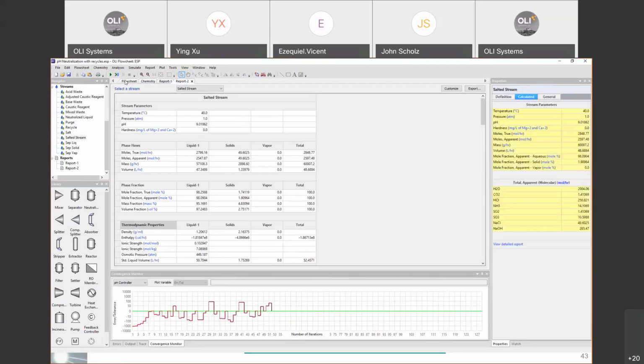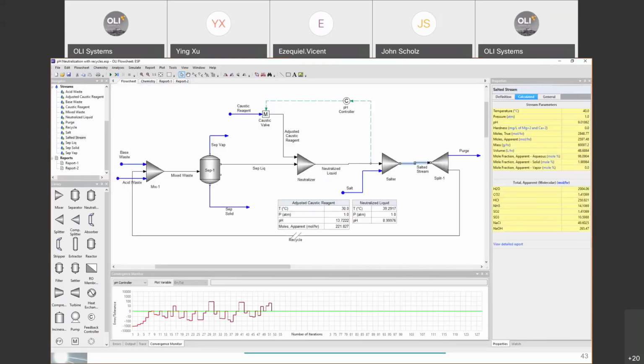Okay. And so I will ask the person that was having the problem with the controller, if you don't mind sharing your screen, we can give you sharing privileges, and then we can see why the controller is not converging. So that will be good. Do you want to do that now, or do you want to stay afterwards and get help? I think I can stay. Okay, that's fine.